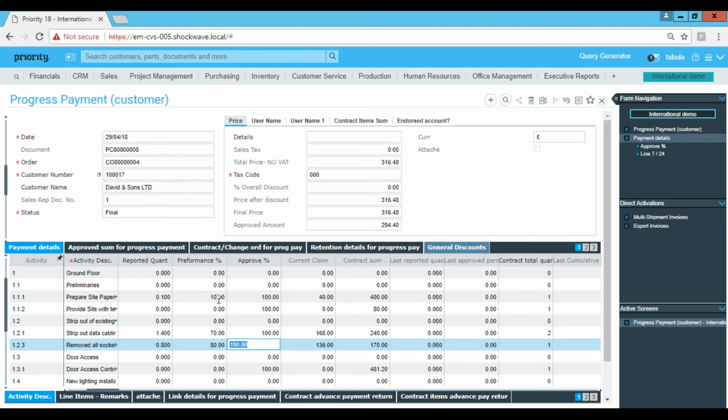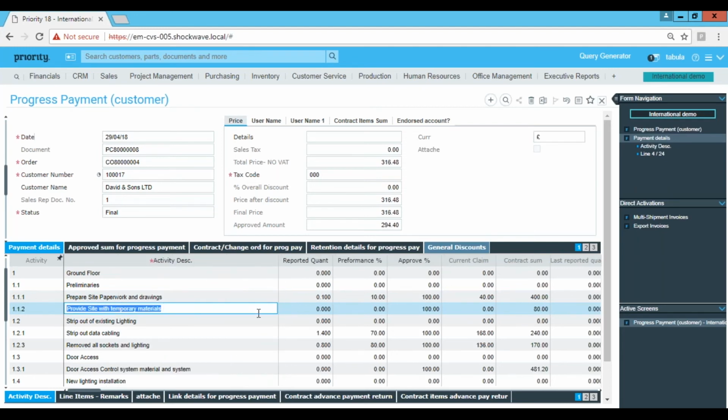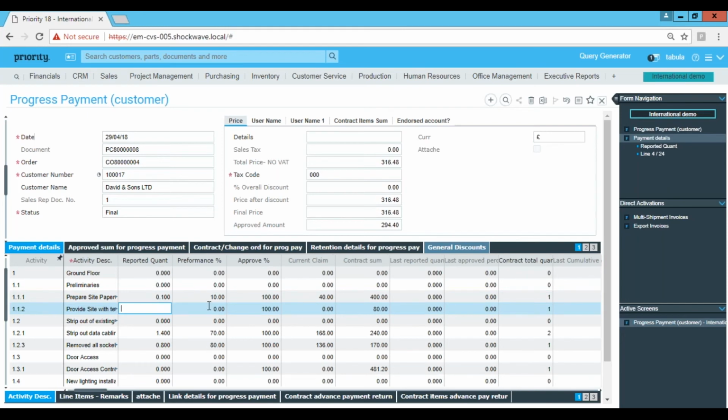You only define the performance on cost items. You can define it on preliminaries, but I wouldn't, because we are charging them for the work done. So you assign 10% here, and for providing site material, we haven't provided any material yet, so there is no percentage there.